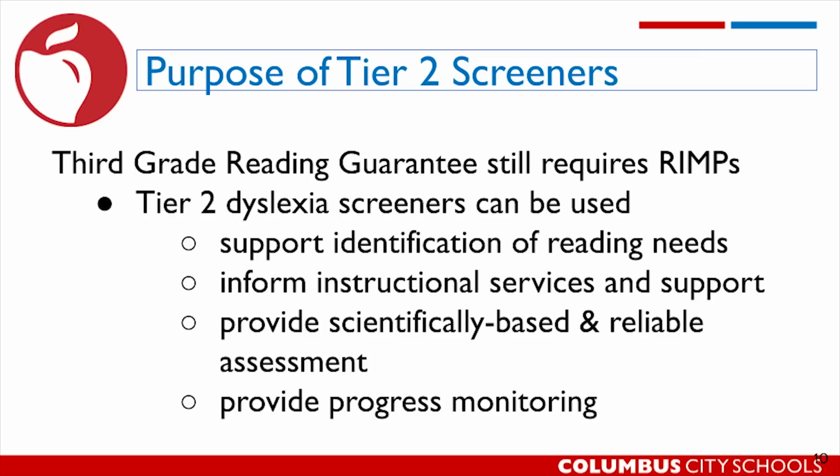In Ohio's dyslexia support laws, intervention-based diagnostic assessment refers to the practice of identifying where a student is on an instructional continuum and specifying the next steps for instruction. Ohio's third grade reading guarantee requires schools to provide students identified as not on track with a RIMP. The intervention-based diagnostic assessments can be used to support the identification of the student's reading needs, inform the instructional services and support that will be provided to the student, provide scientifically based and reliable assessment, and initial and ongoing analysis of the student's reading progress as required by the RIMP.